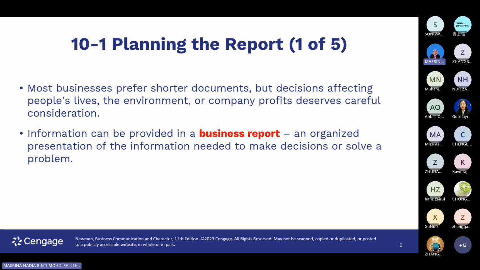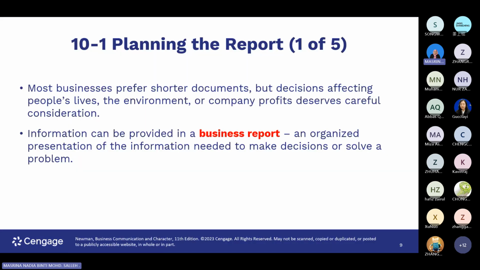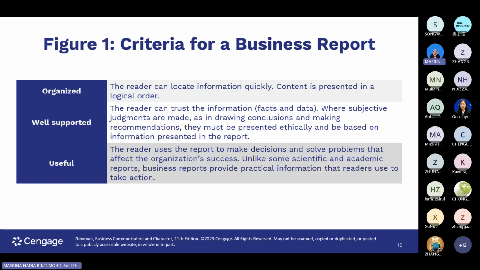Basically, I will just stress the important areas of this chapter. This is specifically important for your group assignment, where you have to do all the reporting. You have to submit a report, which we can consider a business report. I believe that you know what is meant by a business report. It's a very organized presentation. So these are all the criteria.